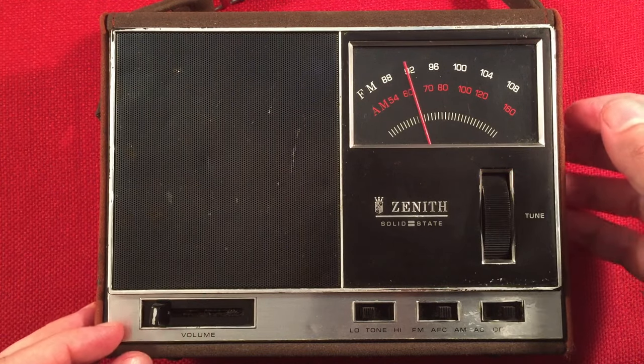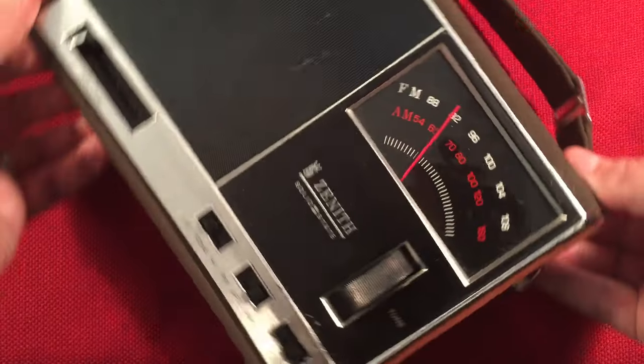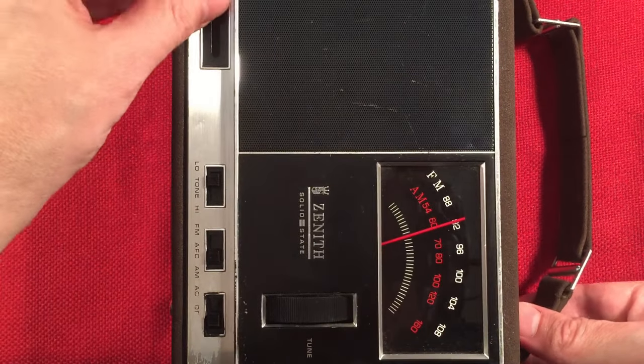Okay, so this is 620 WTMJ, Milwaukee, Wisconsin. If I turn it to the north, it will improve. Let's go ahead and turn it up.